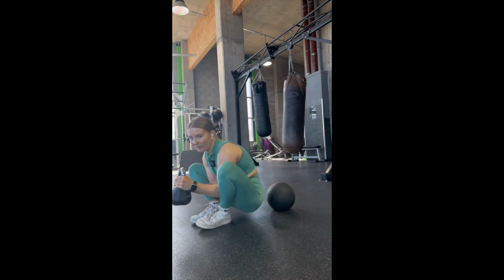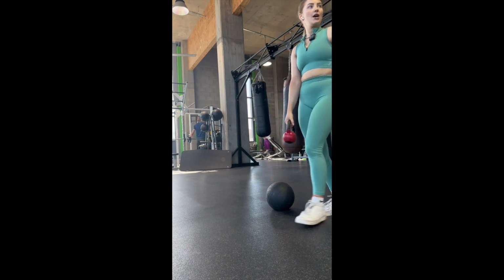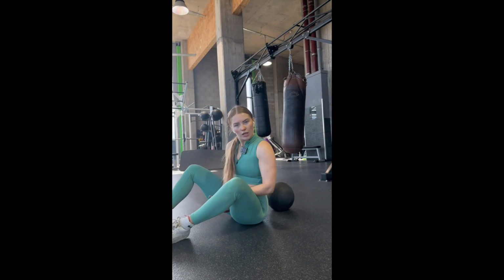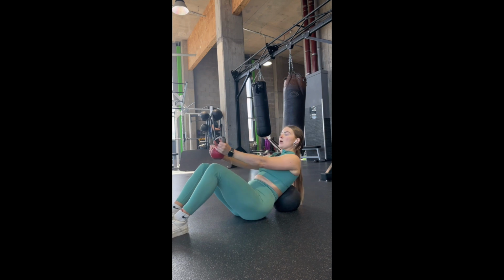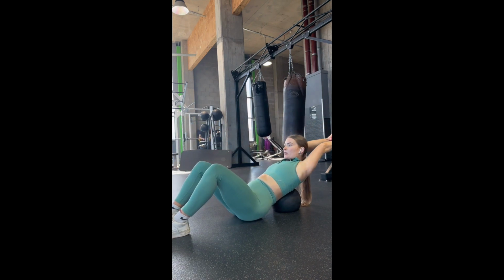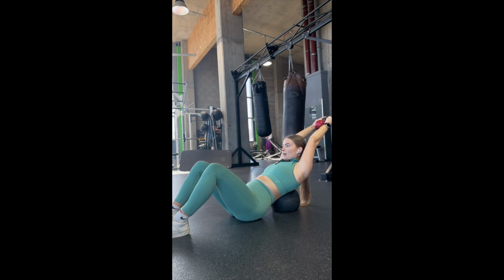No, this kettlebell's too heavy. God, the ego is too high. The problem is, I've got a 3 or a 10 and I need an 8, but there's no 8s. So we're going to take the kettlebell out to the front. We're going to take it back as far as you can, keeping your head forward, and then you're going to bring it back. So take it back, stretch your shoulders, and bring it back.